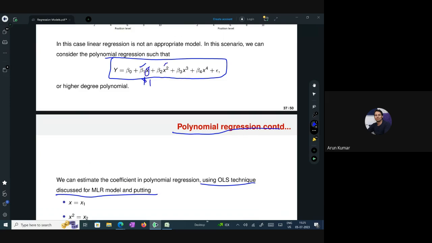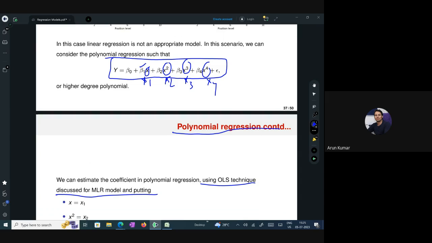The square of that column you can call x2, as we discussed. This can be just another column x3, and this can be called another column x4. So similar to multiple linear regression, this model becomes y is equal to beta 0 plus beta 1 x1 plus beta 2 x2 plus beta 3 x3 plus beta 4 x4.